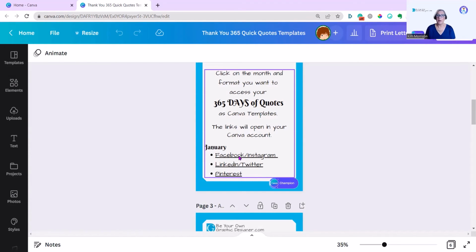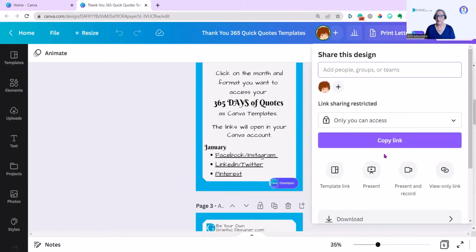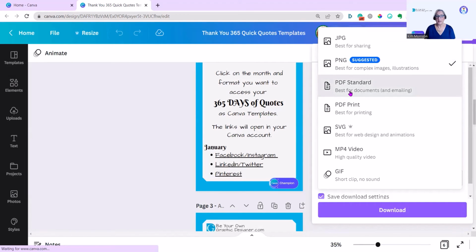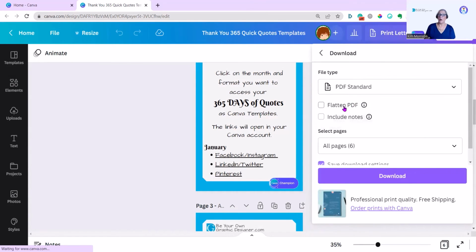But where I had the problem was when I decided to go to download. If I go to show you what happened, I went to download and I changed this to PDF because that's the format I wanted. And then I had this comment called Flatten PDF. And I read this saying, flattening your PDF can help ensure it prints properly. Now, most people won't be printing this PDF, but I do think it might be useful in case people did. So I ticked that box and then downloaded.